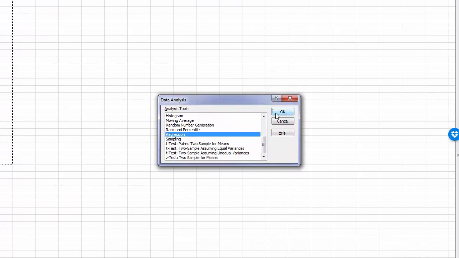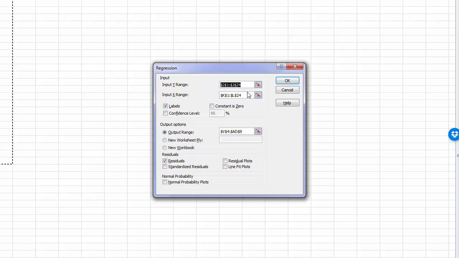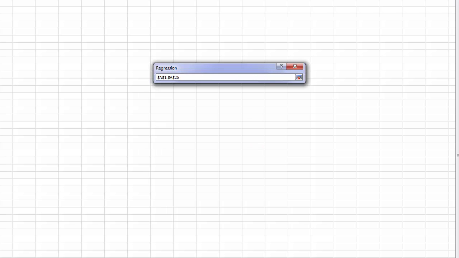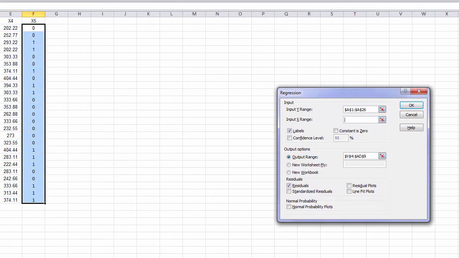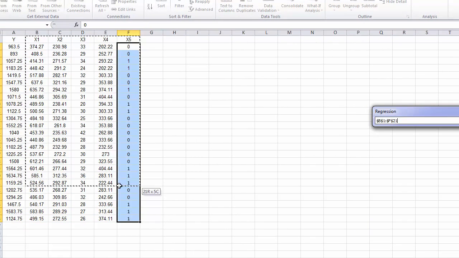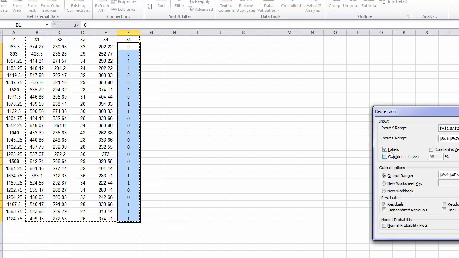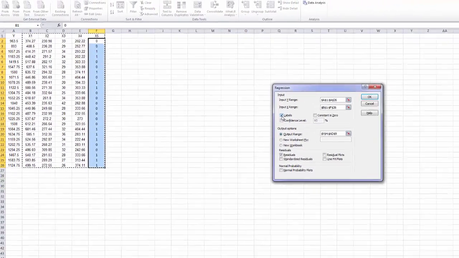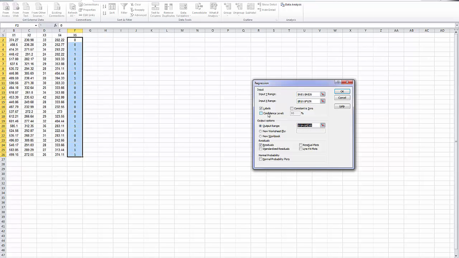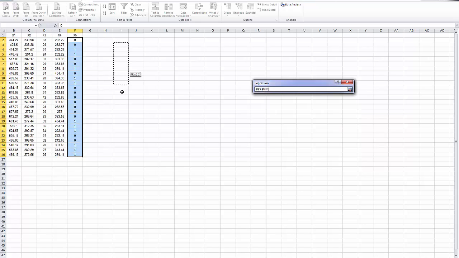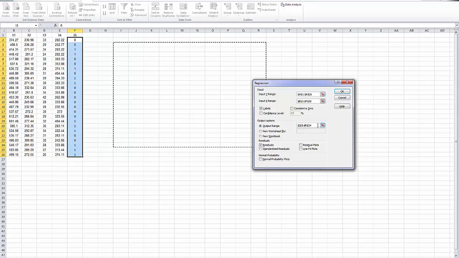Here it is. Once I run my regression, I have to identify which one is my y and give it the range. So here will be my column of y values. My x has to be also identified here, going from x1 to x5. The label should be clicked because I noticed that on the first row, those are the names of the variables. The next option, I will decide where I want my output to be. I like to have the output on the same page. So here it is.